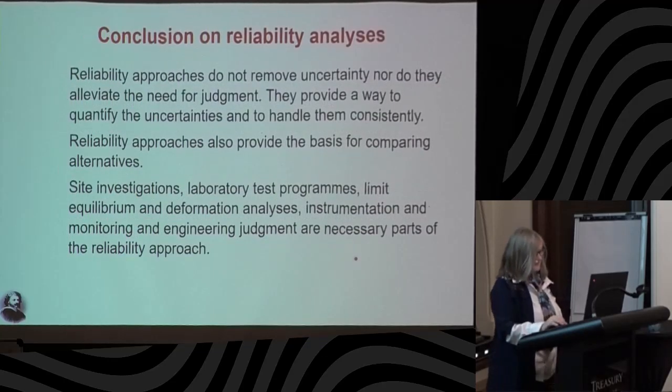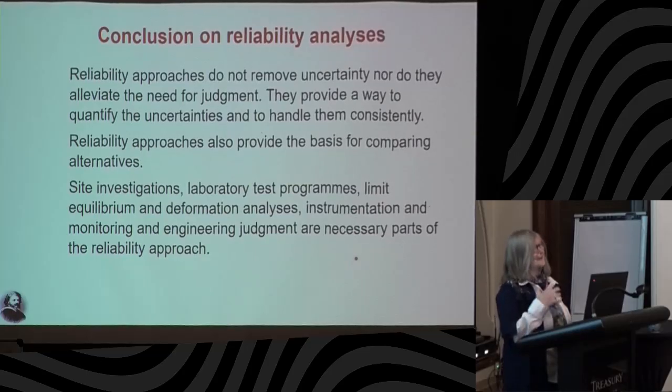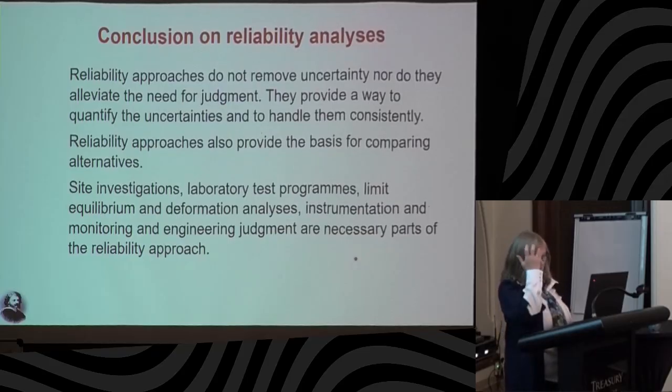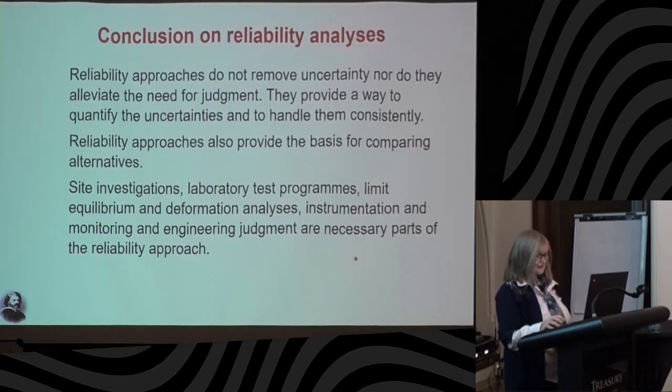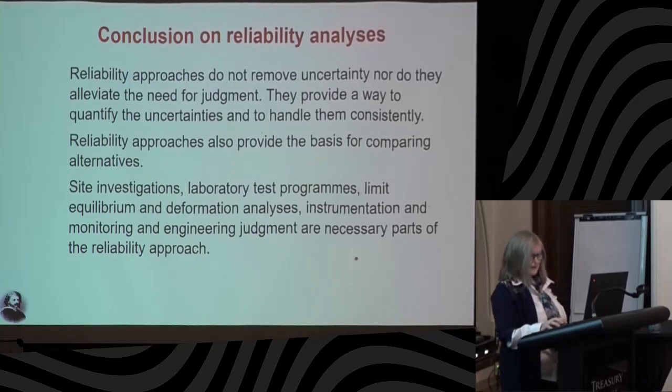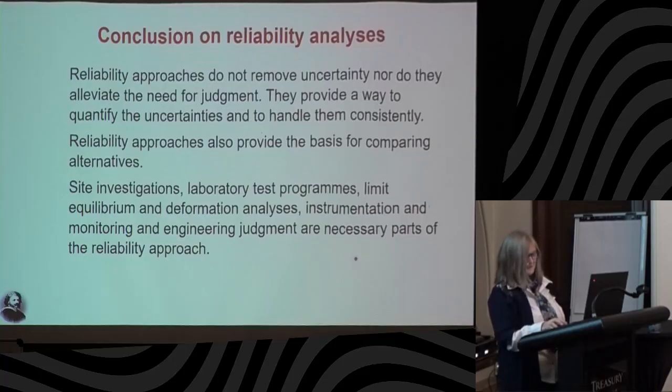So, conclusions on reliability analysis: the approaches do not remove uncertainty, nor do they alleviate the need for judgment. They provide a way to quantify the uncertainties and to handle them consistently. The reliability approach also provides the basis for comparing alternatives. But we still have to do site investigation, laboratory tests, and all those aspects.